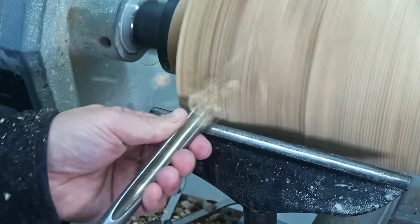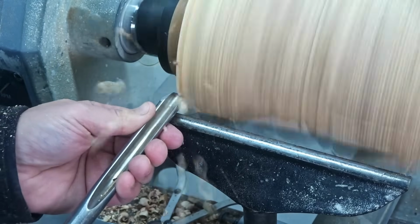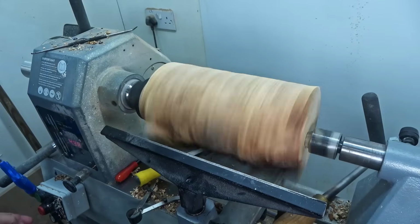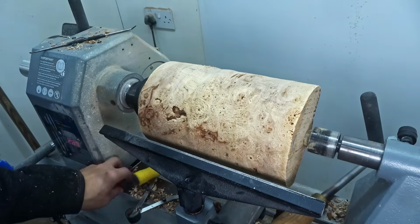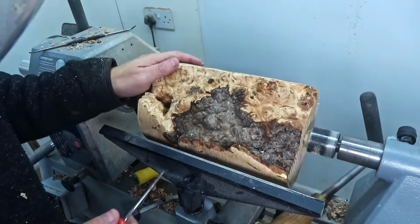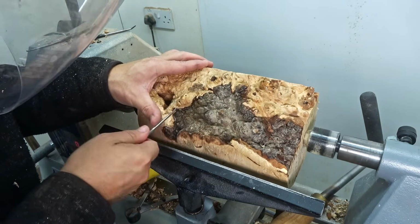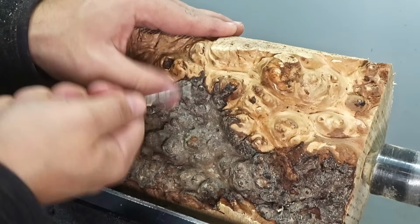And when you turn at a lower RPM, you usually get a lot more tear outs in the wood, especially if your wood is a little bit on the softer side. And definitely this horse chestnut was a little bit punky and it caused some tear outs that we're gonna take care of once it's all cast in resin.